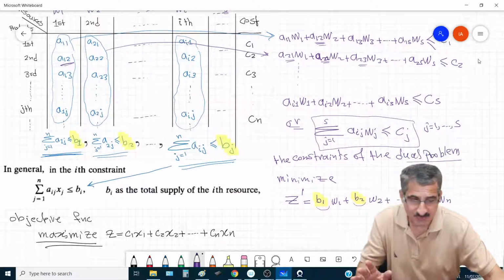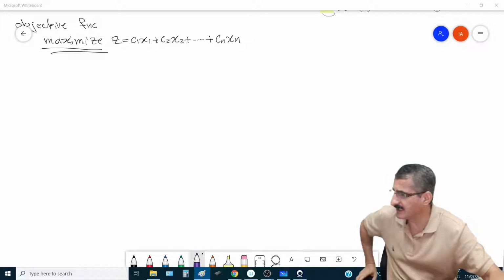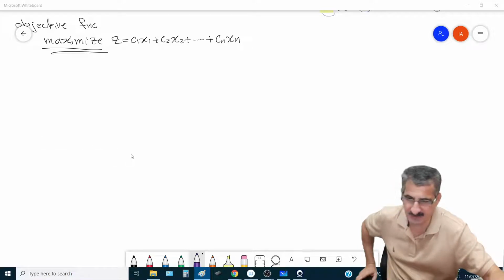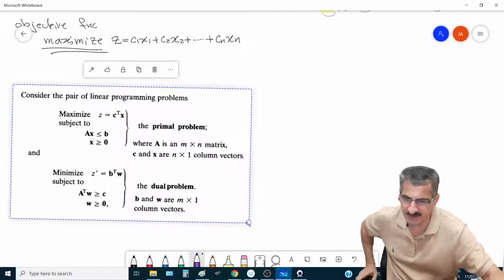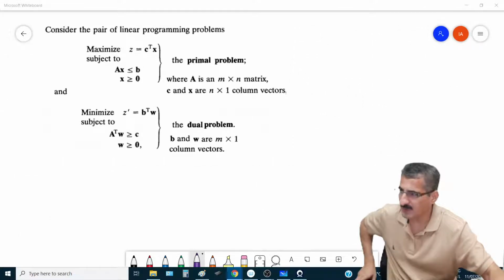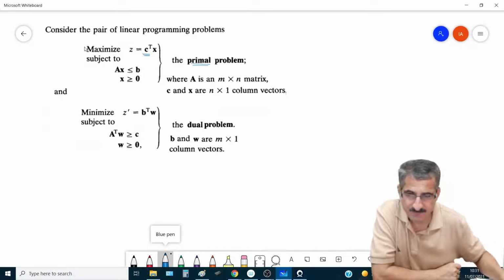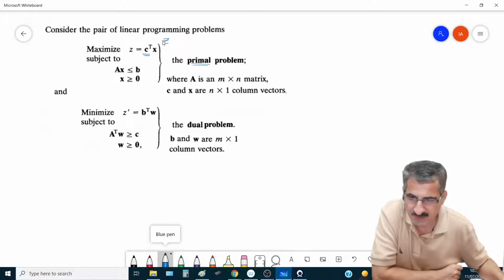Okay, good. Now, let's do it in general. How do we make a dual out of a primal? The idea is very easy and direct, but I wanted at the beginning to introduce it in a detailed way. If you go here, this is how things go. So if we have the primal problem, our original problem, see what's happening. This is the cost vector, C1x1 plus C2x2 and so on, which means that Z equals C1, C2, all the way till Cn, times x1, x2 till xn.